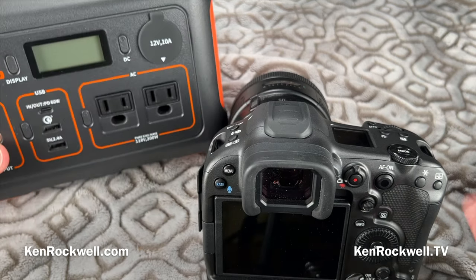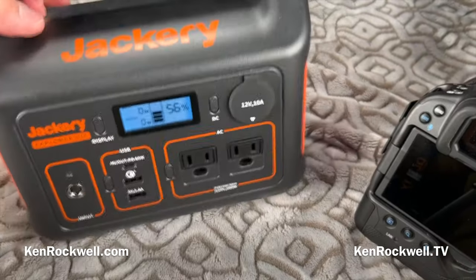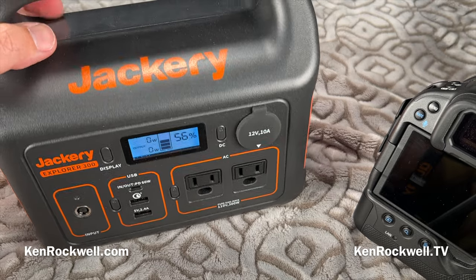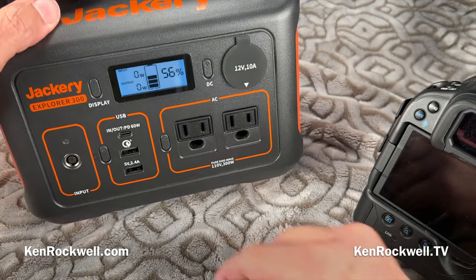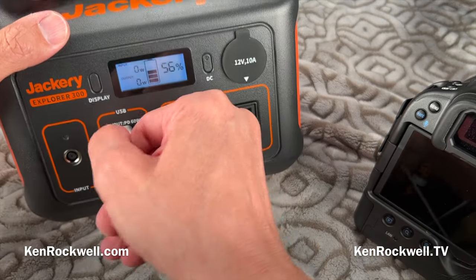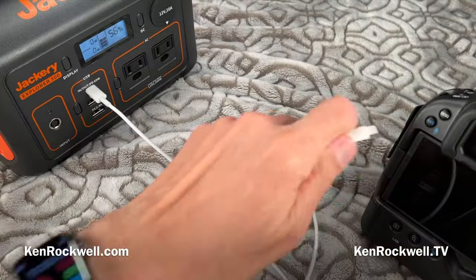I love using my little Jackery thing here because I can just carry this any place I'm working out in the field, and it just goes. I don't have to reach under places and find things. The most efficient way to charge is to not use the AC outlets and the AC charger. I simply plug into the power delivery port here, plug it into here, and it charges.